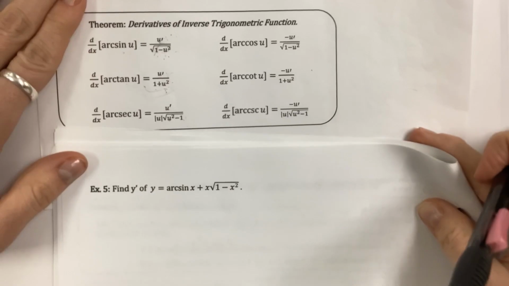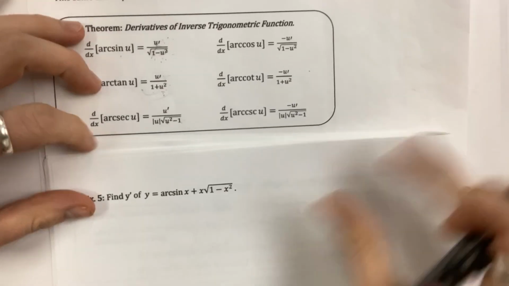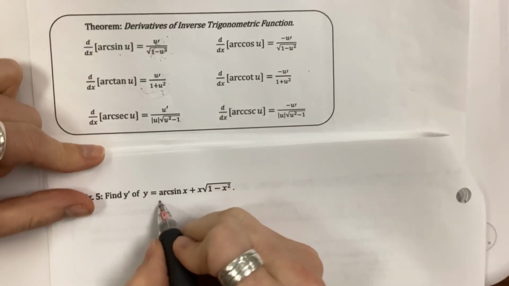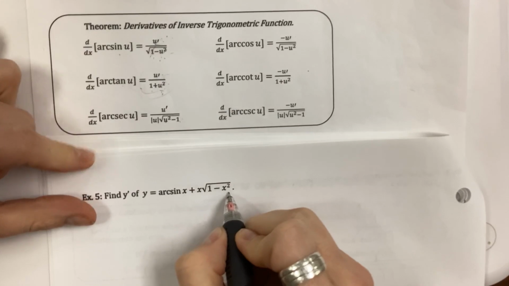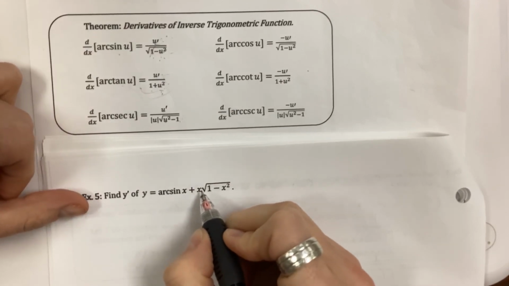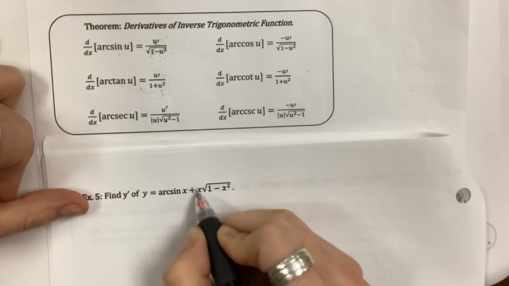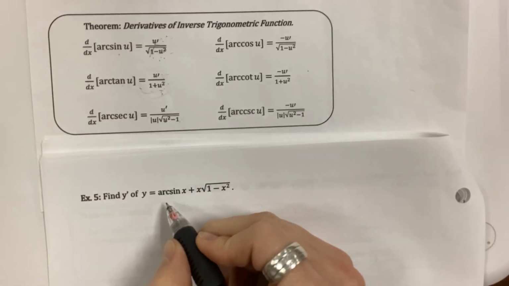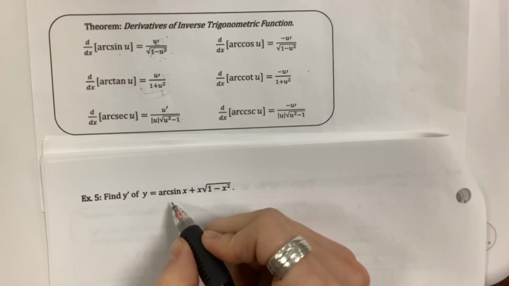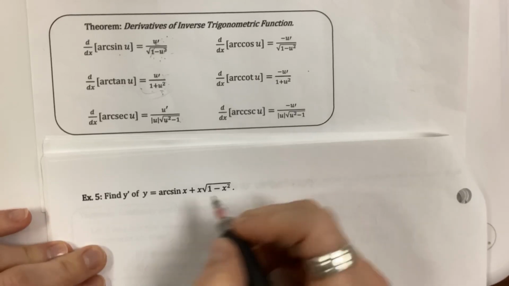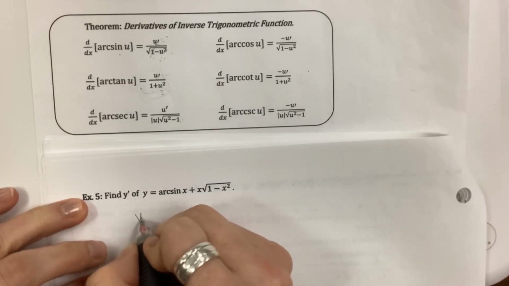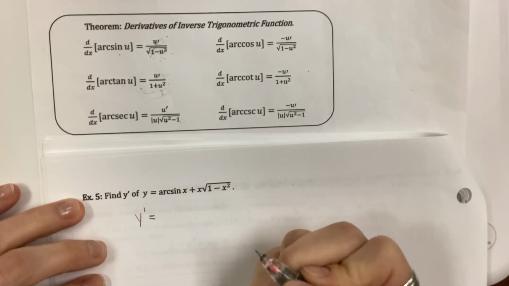Okay. So here are our pieces, and I want you to find y prime of y equals arcsine x plus x squared root of 1 minus x squared. So hopefully you notice that we are going to need the product rule right here. But now we've got a new rule for this part, so I don't have to go through all of those steps I did on example number 4. So if you were still struggling with implicit, we get a lot more practice with this lesson.